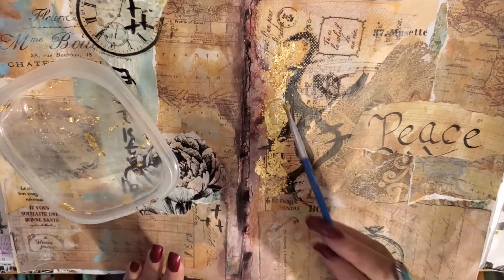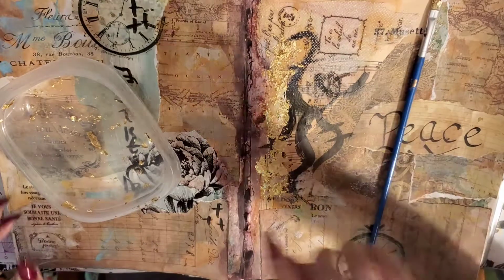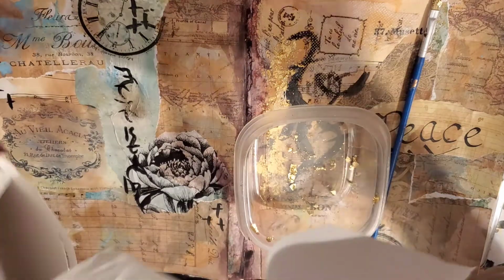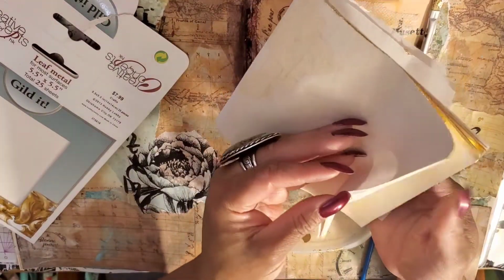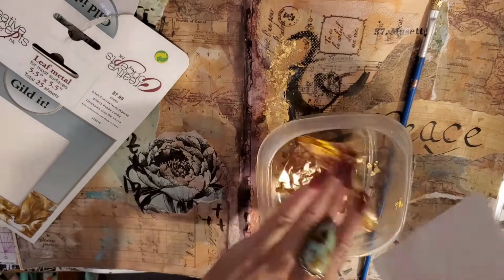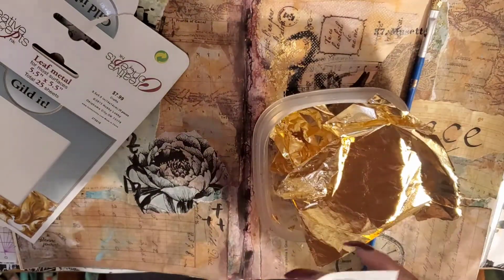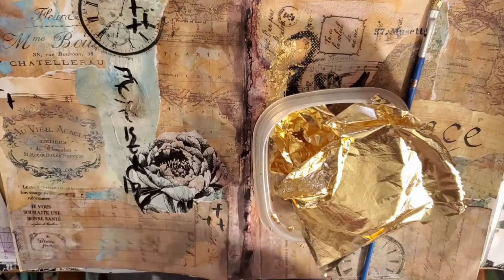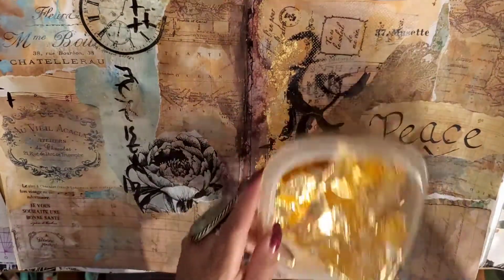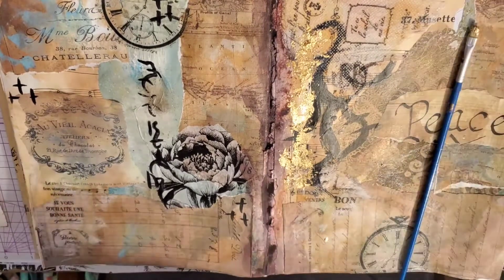So you can see all this gold right here. Look how cool that makes this look. It makes that little intuitive symbol even cooler. Okay, I need to put a little bit more of that gold leafing in here, so let me grab a sheet of it. Now you get to see it comes in sheets like this. This one already had some broken off of it, but anyway, so I keep it in like that. I'm just going to keep two sheets in here because we'll have to go back to this for a little bit. I've had this for like a year. You guys, it'll take you forever to get through it. It's fabulous. Okay, so just put that in here like this. All right, so let's add a little bit more of that gold over on this side.